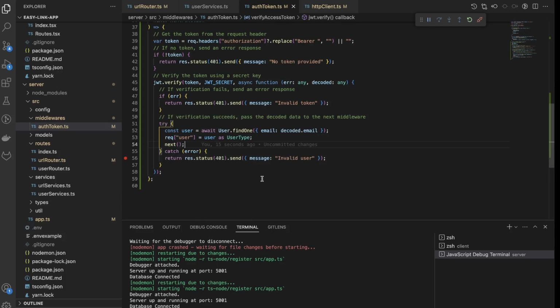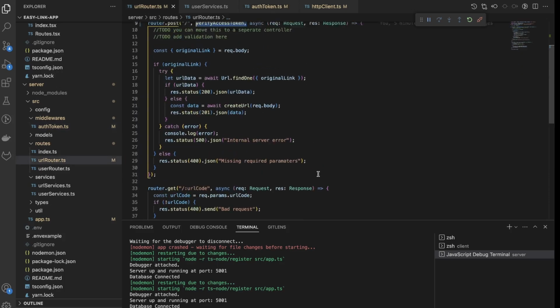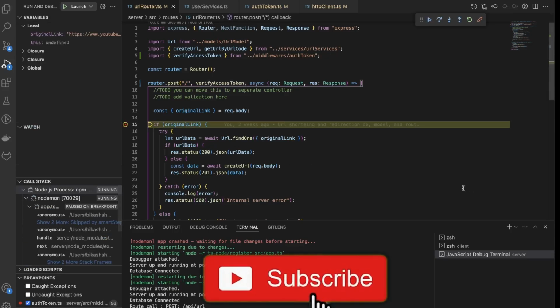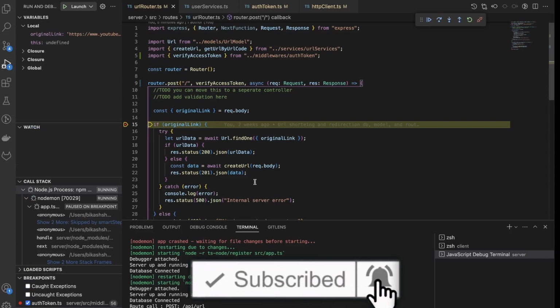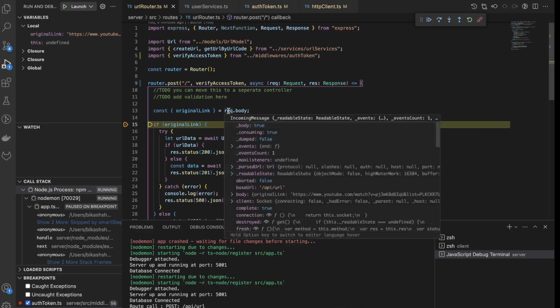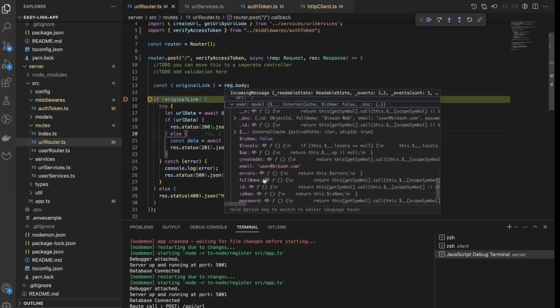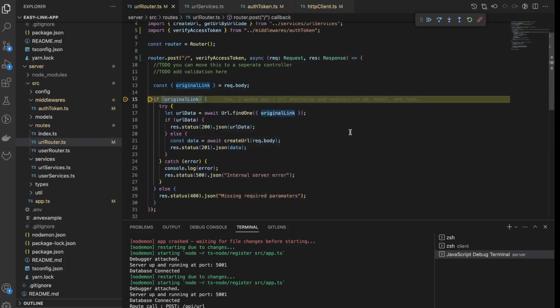So what we can do is, let's test it. So here in the URL router, somewhere here, we can do some test. So let's go here, let's create, and here we should actually already have our user attached to request. So let's go to request. Okay, so we have user here, and we have all the emails, we have full names and everything, and that's what we wanted. So now because of this awesome middleware, which not only checks whether the user is authenticated or not, it also gives us all the information required for user.